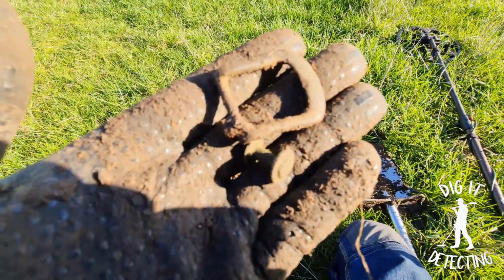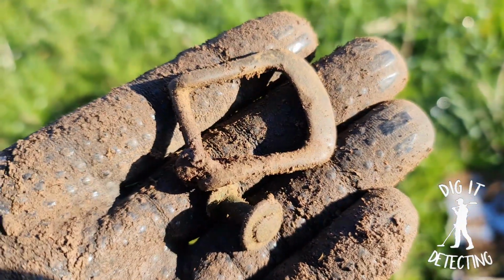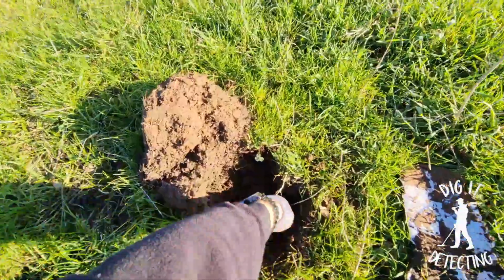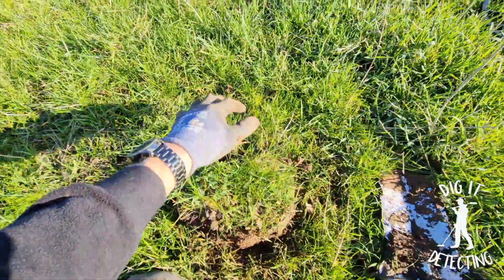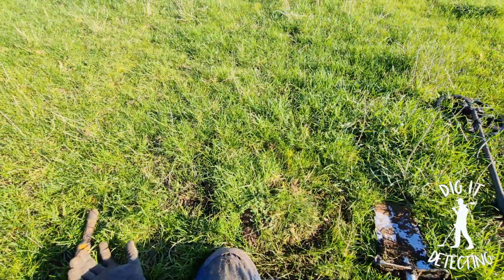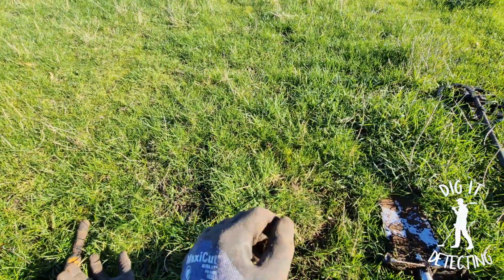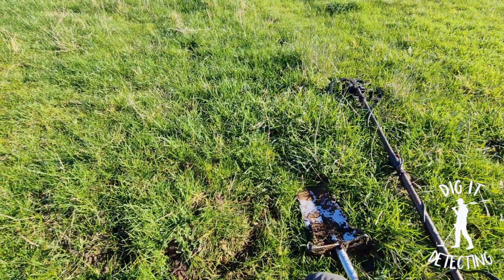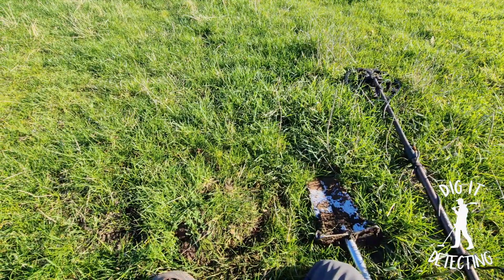So there would have had to be stables here somewhere, because everybody would have been turning up on their horse and carts. So they would have had to cater for the horses' needs, refresh them, new water, maybe a bag of feed. So anyway, really, really cool to find that piece here. We're going to dig a few more targets, and then I'm going to go have a very, very late lunch.